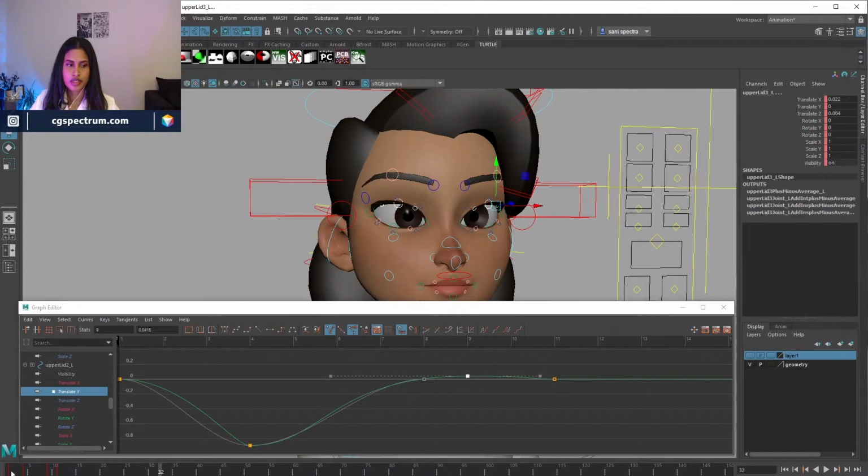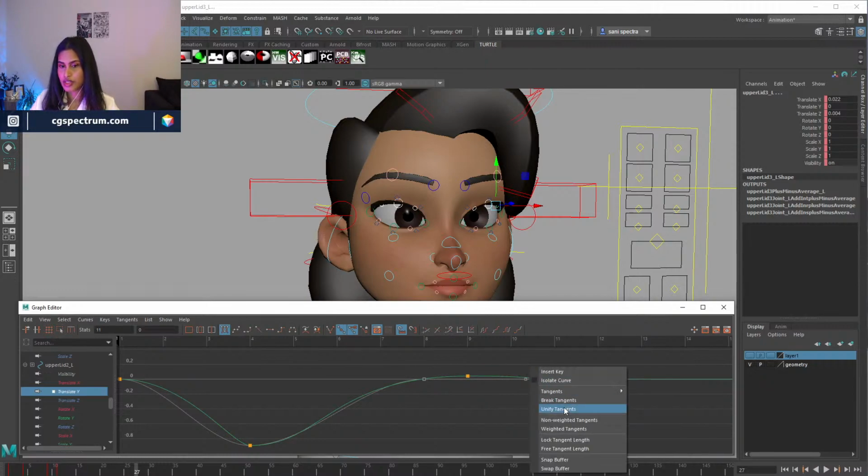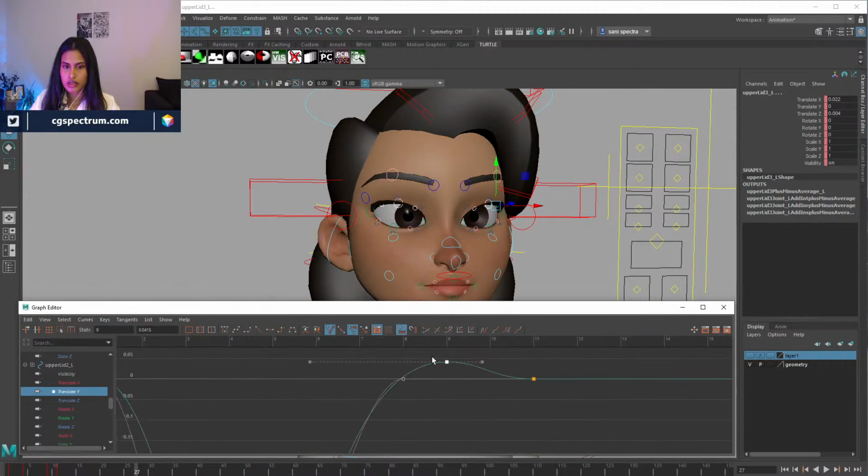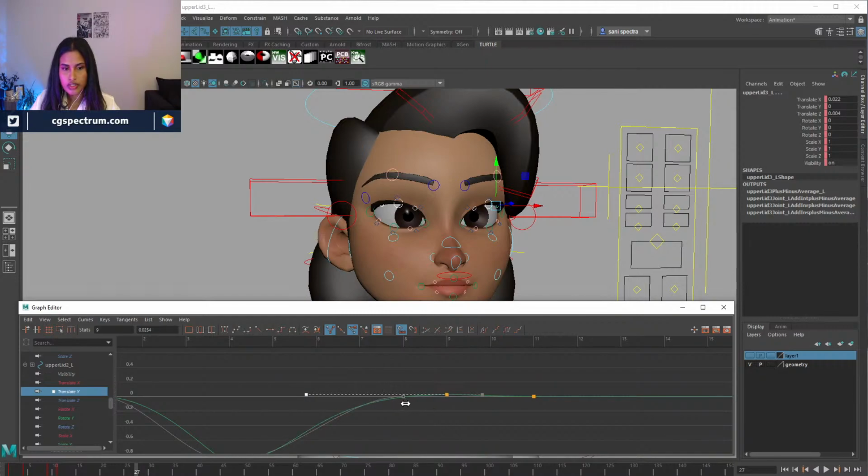Sometimes some animators or directors, depending on what project you're working on, wouldn't like the overshoot. They want you to tone it down. Then you can always tone it down and make sure the curve is still opening.